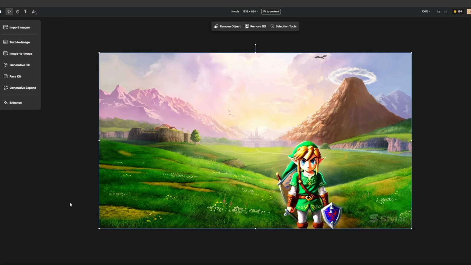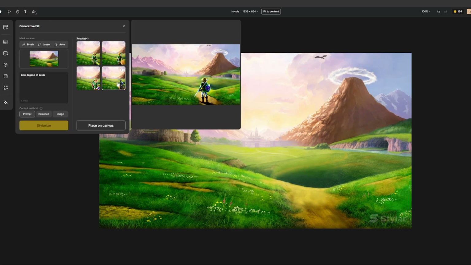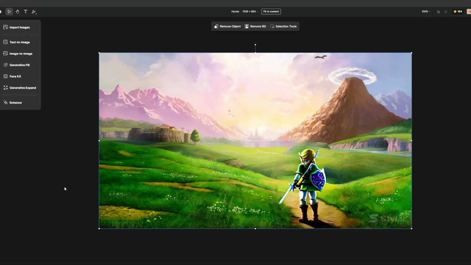There's Chibi Link. Okay. He's got 2 shields. We don't like that, but that's okay. And we're going to do the last one. Place on canvas. Okay, so he's facing away, going down the path, which is a nice expectation.